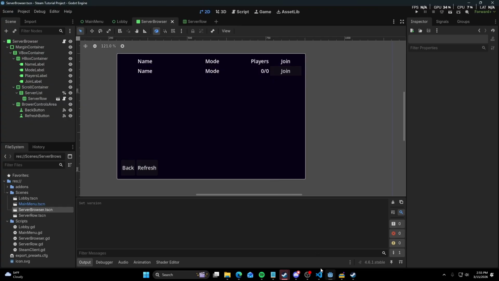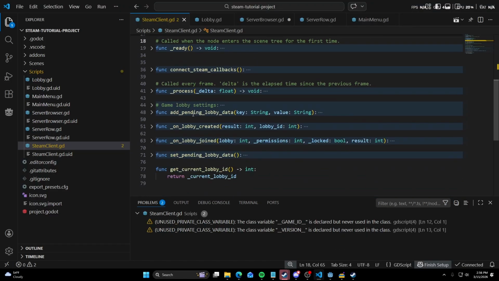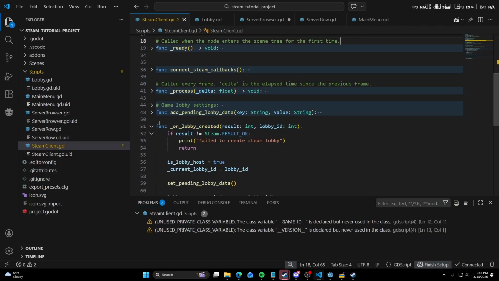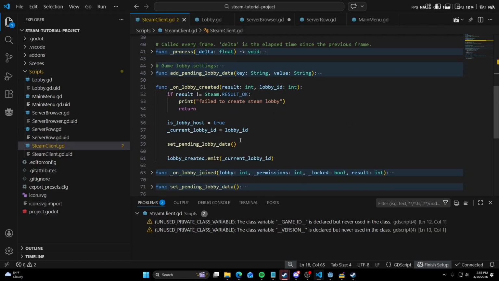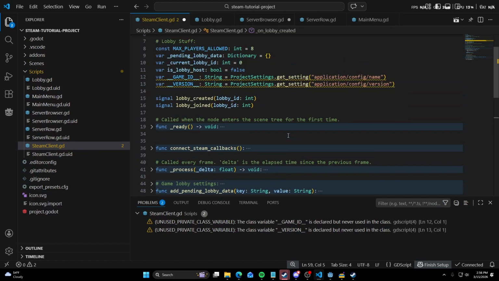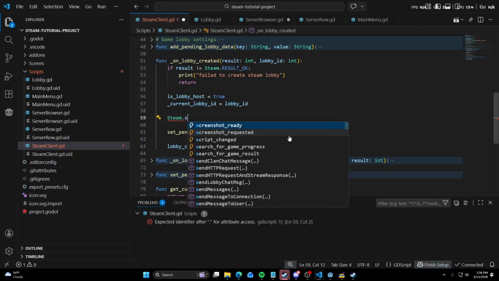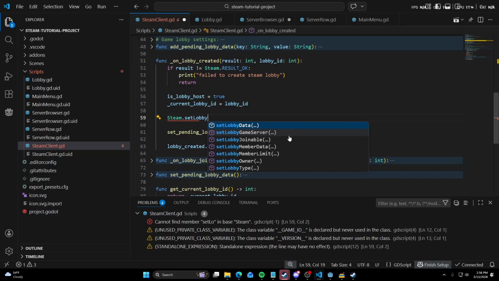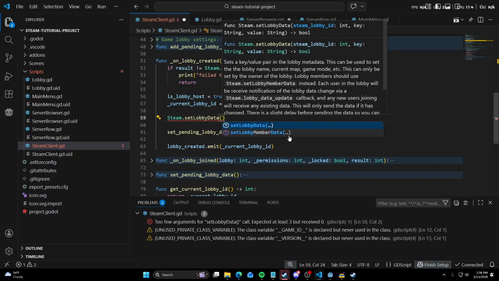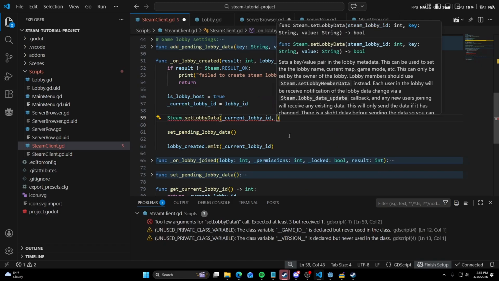And now we need to add that into the lobby stuff. So on lobby created, not joined. It needs to be after lobby ID is set. Technically, not really. We could just say Steam.set_lobby_data, current lobby ID, comma.